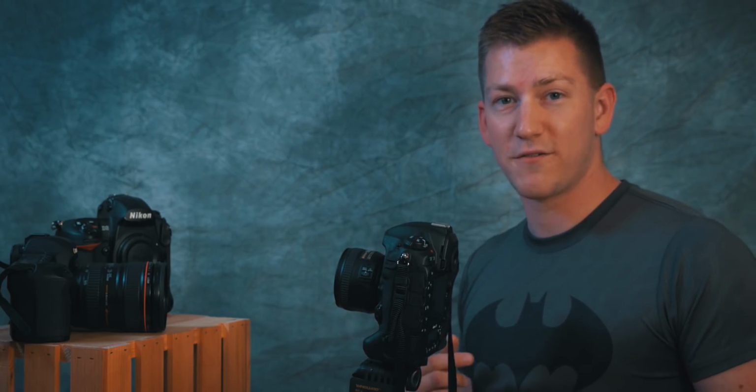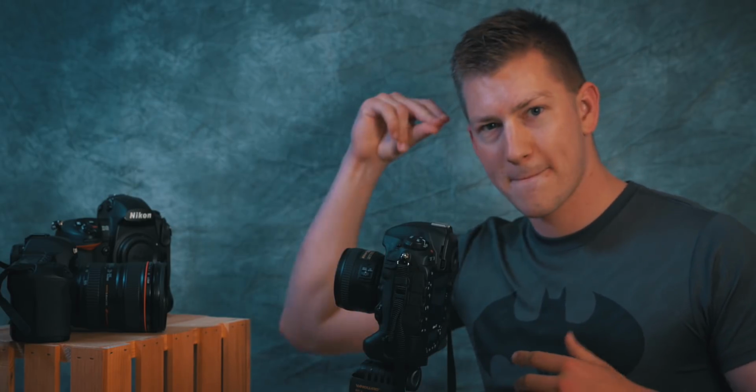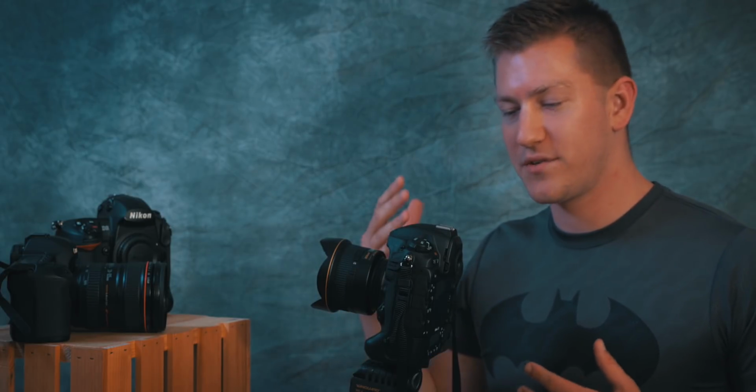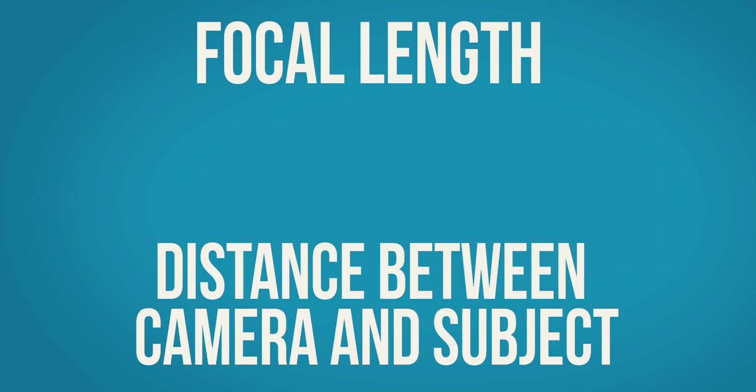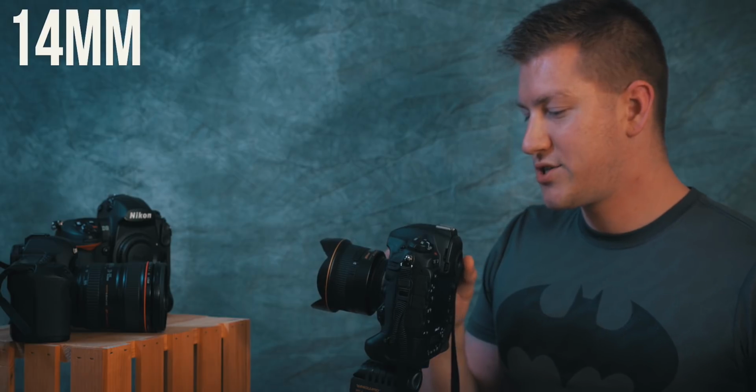Now this also applies if you were using that 14mm lens. So let's actually bring that 14mm prime lens back. Alright, so I told you you could get super shallow depth of field with like any lens, right? We can do that with our 14mm lens too. We just have to play with those other settings. So we had 3 factors. We had our focal length, we had our distance between our camera and our subject, and we also had our aperture.